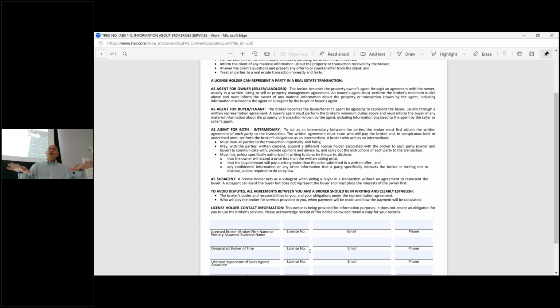But there's also a level 2. And that's where one agent, let's say it's Kevin, represents the seller, but someone else under the same agency, say Jeanette, represents the buyer, but you're both EXP agents. So it's still intermediary, but it's level 2 because there's 2 agents. Under level 1, where there's 1 agent, there are very limited duties. This is not full representation. And there are no pledges of loyalty to either side. And to explain that, you'll see the bullet points right there. It's very limited service.